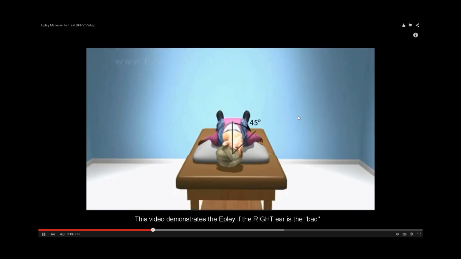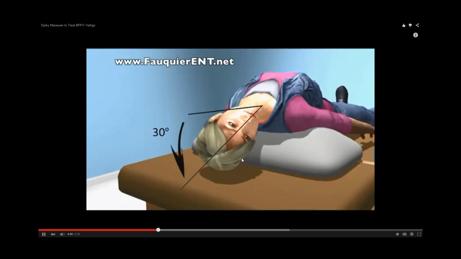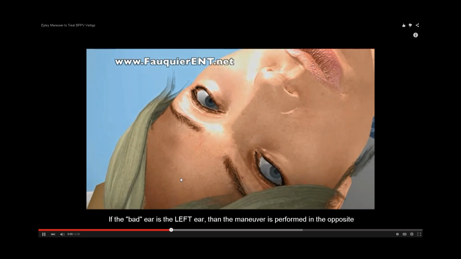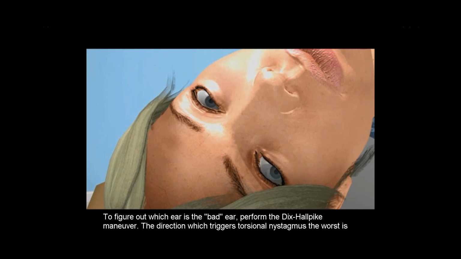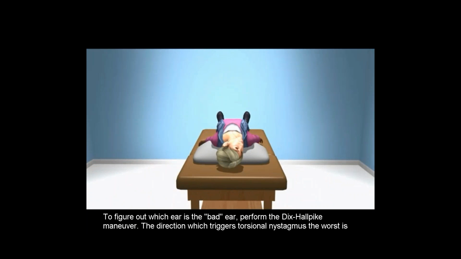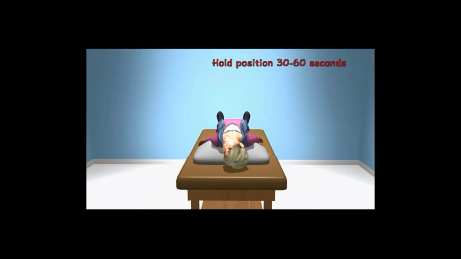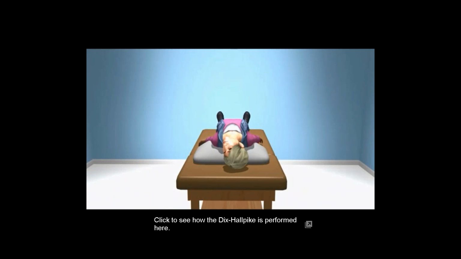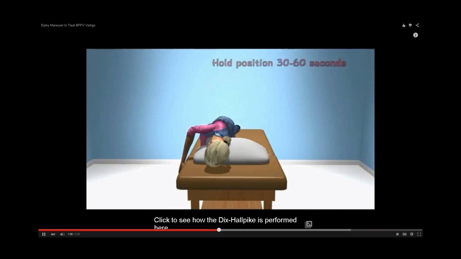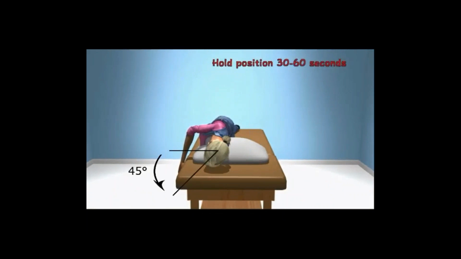He's defining this 45-degree angle and 30 degrees of head extension. And again, very well done video. I'd urge you to go back and look at this link, but look at the eye movement. That's what you're going to see, and see how it has a little bit of that torsional component. That's classic, as opposed to horizontal canal, which I'll show you in a second. Again, we're treating posterior, probably going to deal with a lot of horizontal problems. And he's showing the epi maneuver.